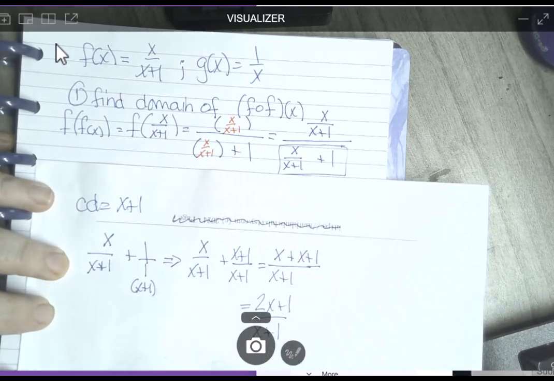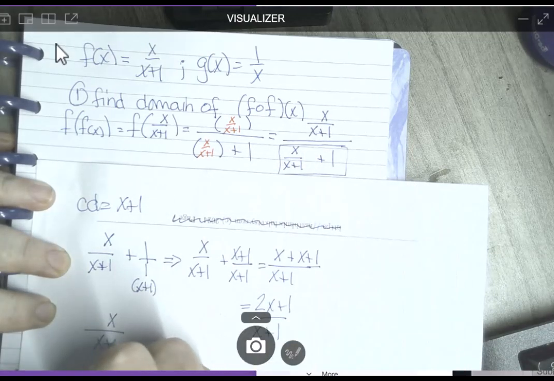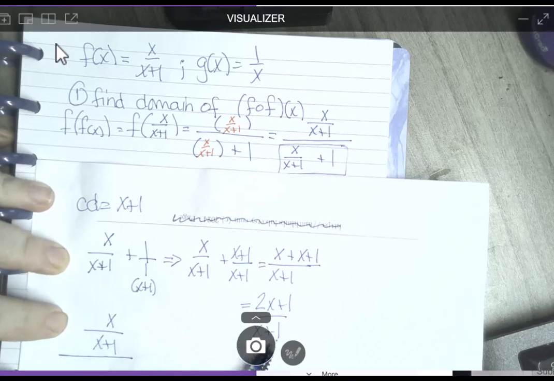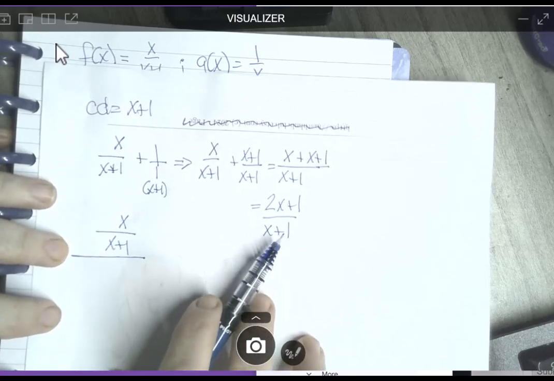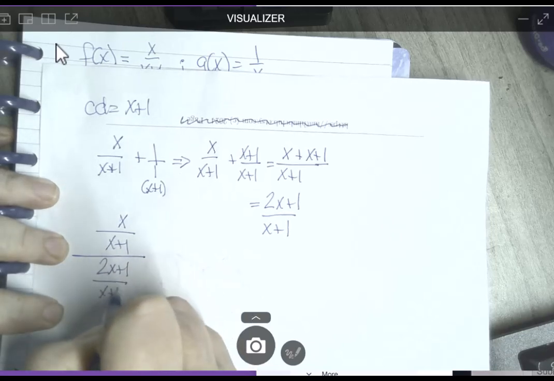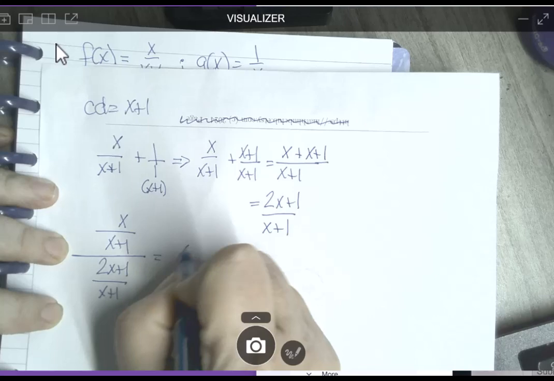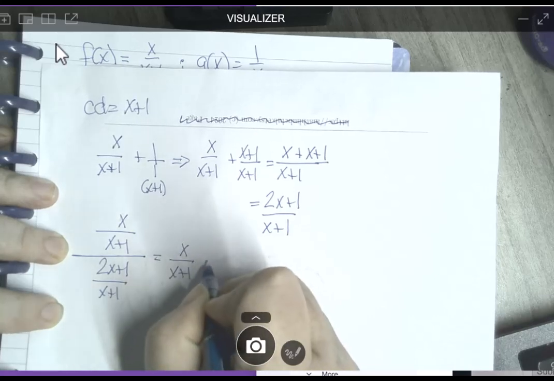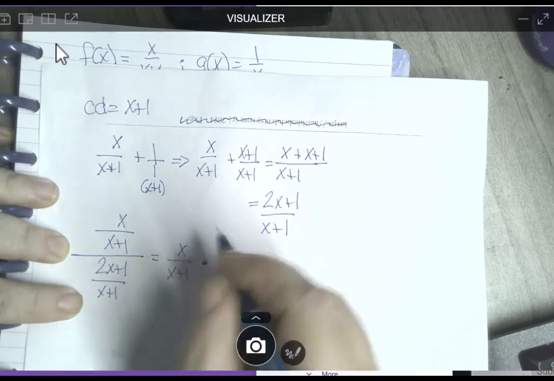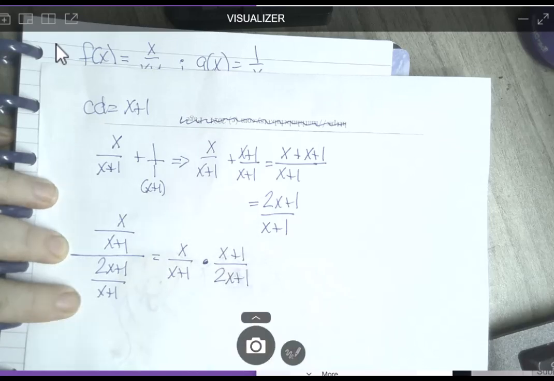All right. We're going to rewrite the top: x over x plus 1 all over, and now we're going to replace it. Yikes. We are going to replace it with this guy, 2x plus 1 all over x plus 1. Now when we divide fractions, we change it to a multiplication and flip the second fraction. And that's what we're going to do. We keep the first one, x over x plus 1, make it a multiplication, and then flip the second fraction, x plus 1 over 2x plus 1.